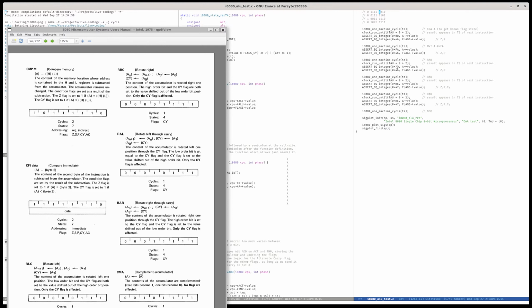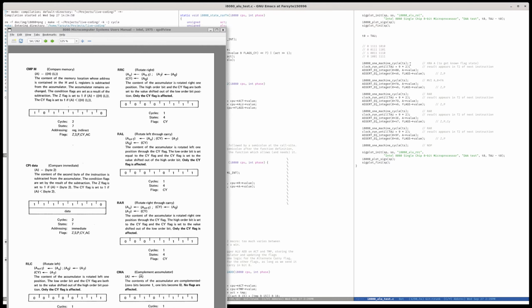So FA becomes 7D, which now becomes 3E with the carry set, which now becomes 9F with the carry clear. That's RAR.